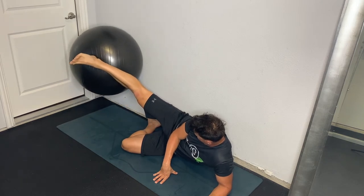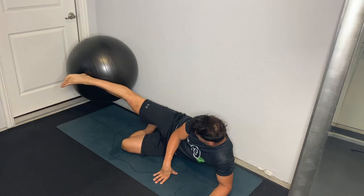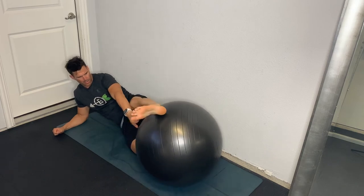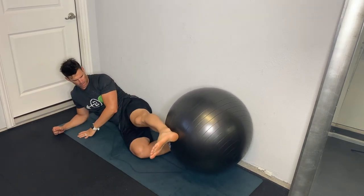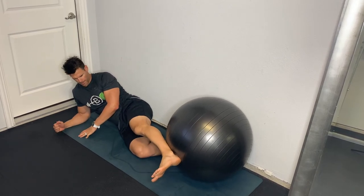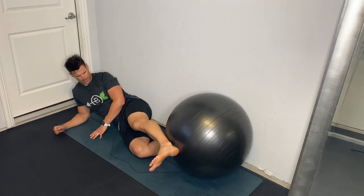You'll feel it kick in after a few reps — it's a pretty difficult movement. We're going to do the same thing on the other side, repositioning ourselves so we're laying on our right side now. Right arm is bent at 90 degrees, right foot is on the wall, and we're going to push that left leg into the wall — again, the heel and lower calf area pushing into the wall.